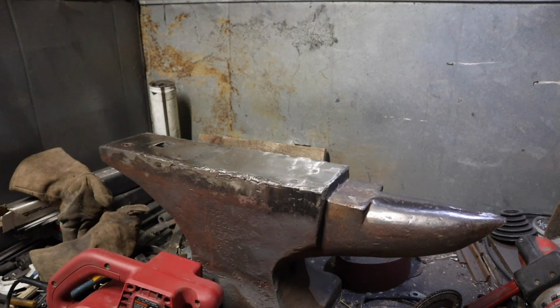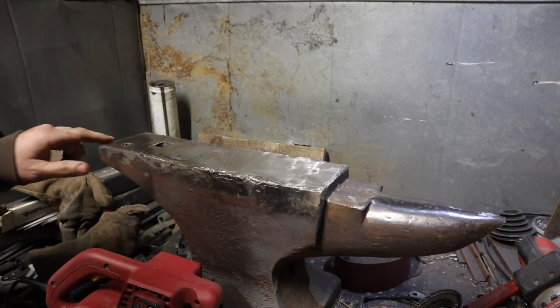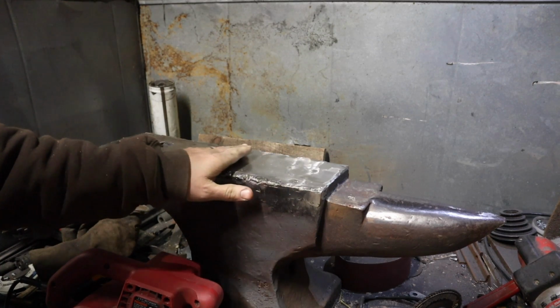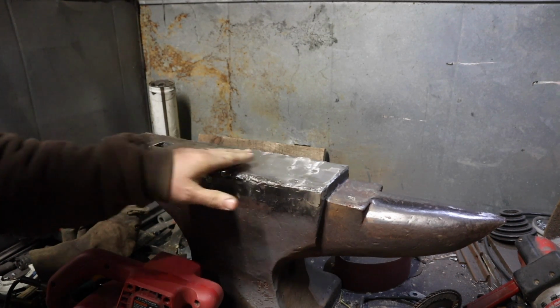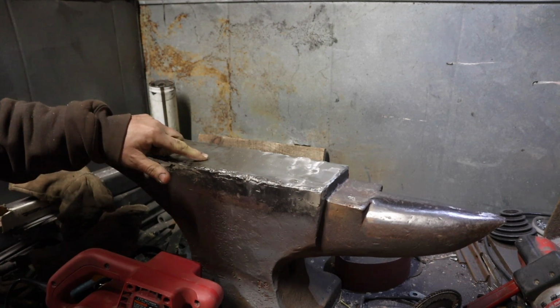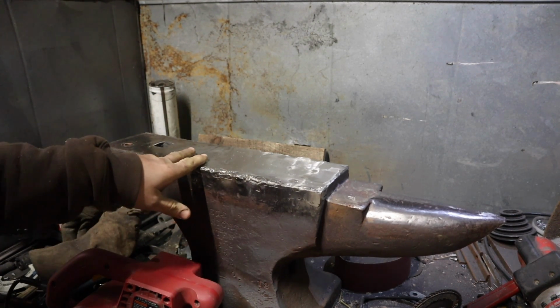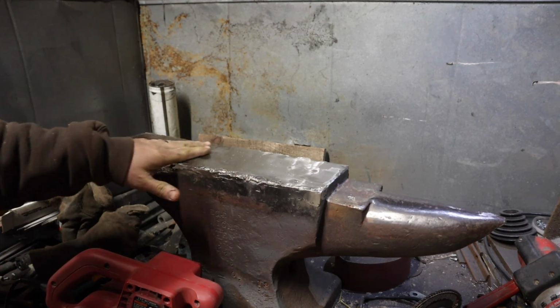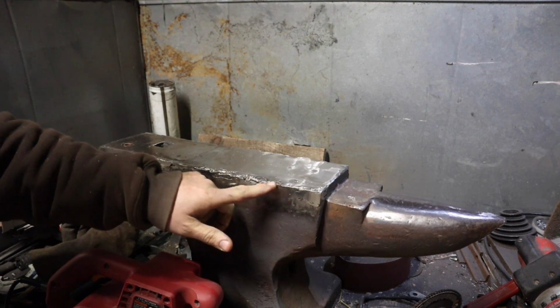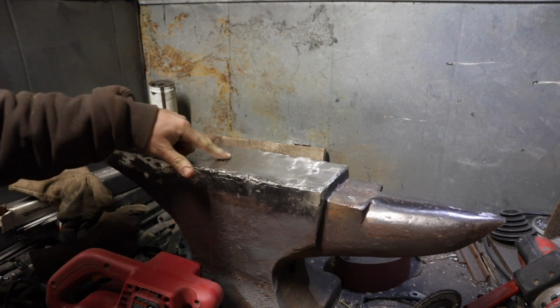Okay, so here's where we are at. We're actually at a really good point right now. So I have this part a little bit higher right now, though we still have one little sway right in here, but I don't think I'm gonna go, it's only about an inch and a half wide. I don't think I'm gonna weld much more on this. I do need to fill in a couple spots where there's a couple little voids.